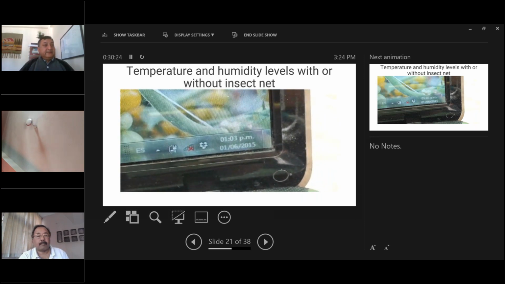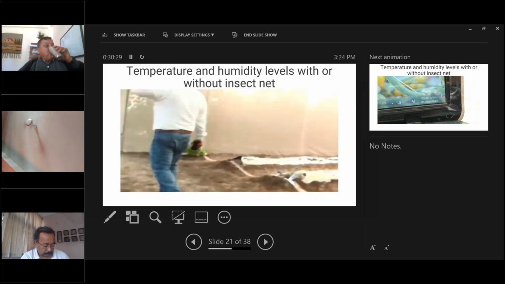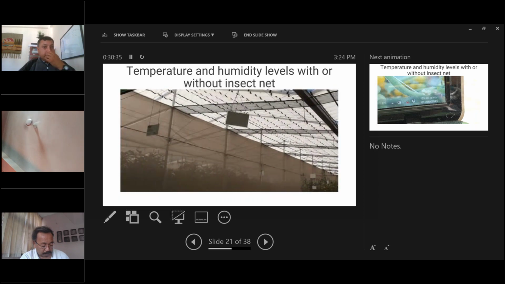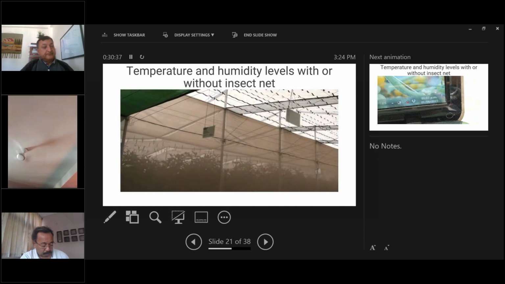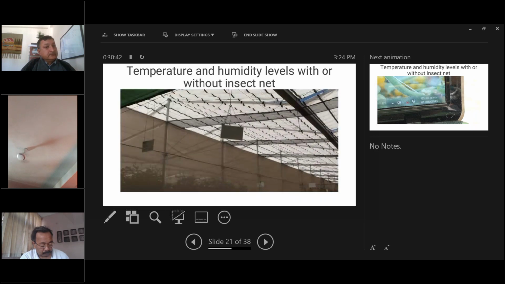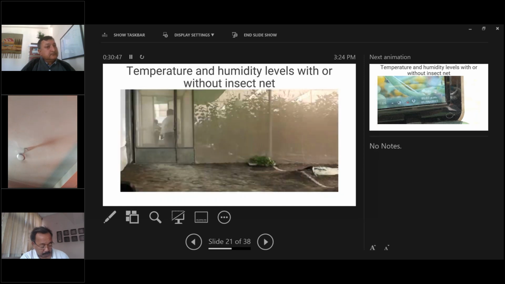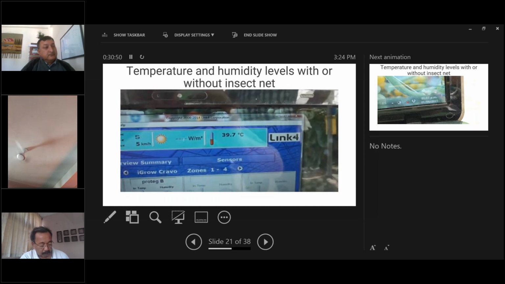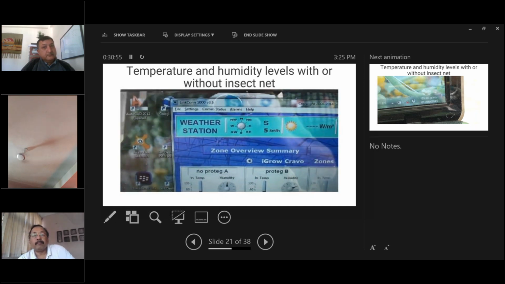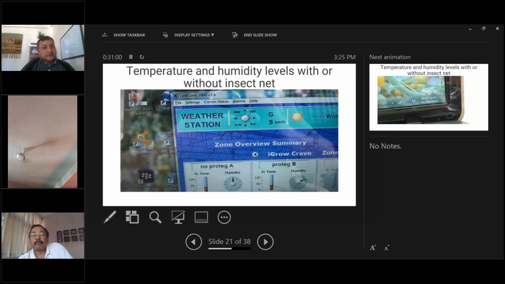It is 1 o'clock in the afternoon on June the 6th, 2015, and we are in the Cravo demonstration greenhouse in Culiacan. We're just going to look at the temperature and humidity differences between the retractable roof without the insect net and the retractable roof with the insect net. Currently, the outdoor black plate temperature is 39 degrees, and we have 5 km/h winds.